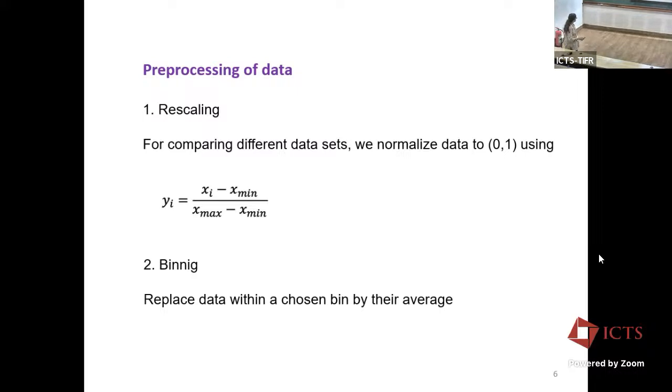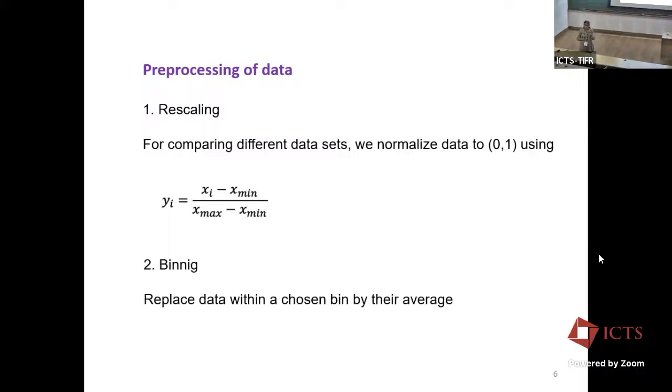And we talked about binning. There was some question in the previous lecture about binning. Why do you want to bin? Binning means, suppose we decide on a bin size. Suppose I have a large data set of 50,000 points and I choose a bin size of 10. The 10 values within that bin we will replace by their average and put it at the middle of that bin. So the number of data points available may decrease, but in many cases that is okay if you have enough data. There are still two or more advantages for binning.